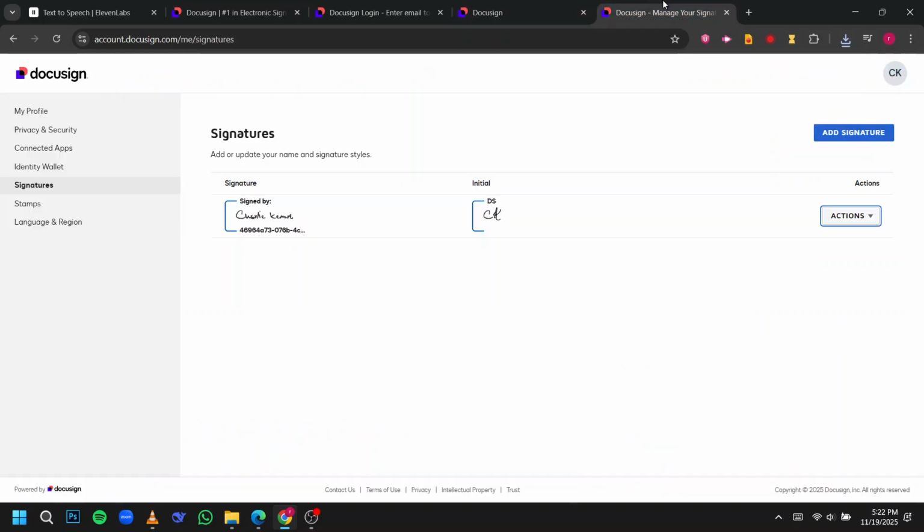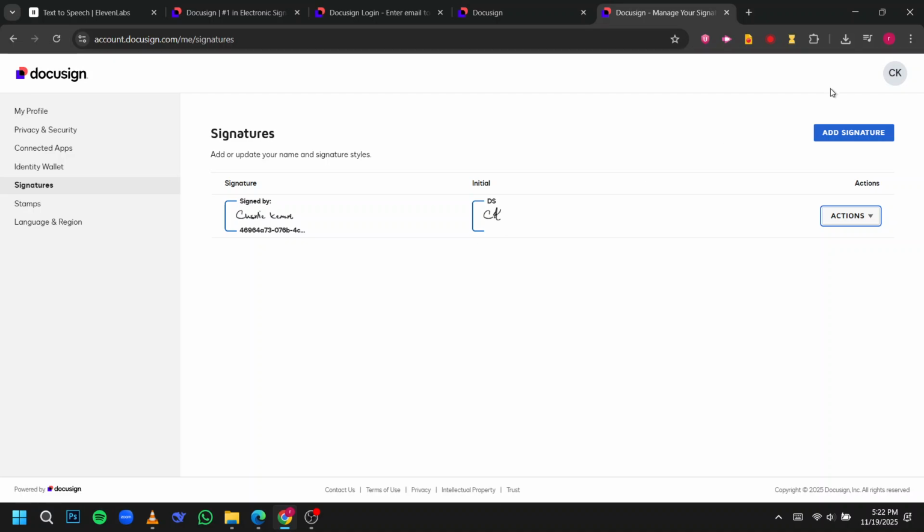This will take you to a page where you can adjust various settings related to your account, including personal details and signature options. Once you're in the Manage Profile section, look for a tab or link labeled Signatures. This is where you can handle your existing signatures and make any changes. The page will display your current signature configuration, giving you the option to add new ones or modify existing ones.